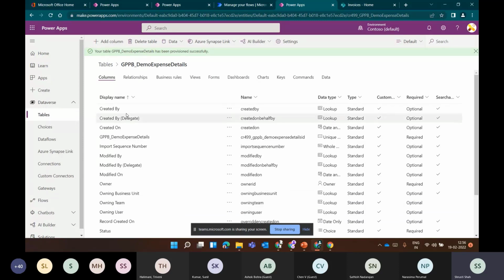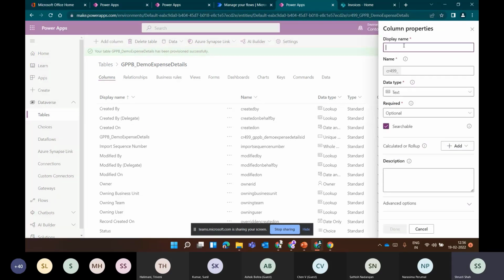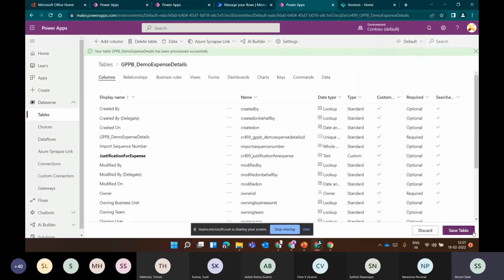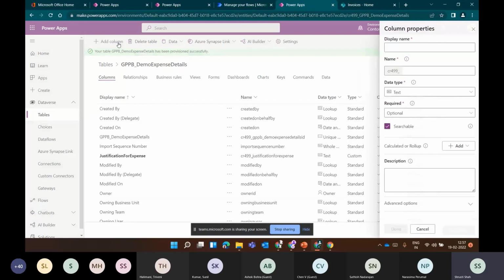Now, as I mentioned, I want to create a few data types of columns as well. So for this table, I will go ahead and create a column, say justification for expenses. This is sort of a description, and I definitely want it as text. I don't want it as a required field. If you want, you can make it required. And other description, I will quickly create. I will create another column type, which will be date of expense.